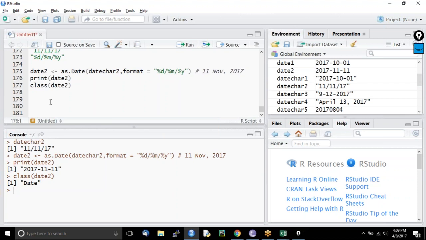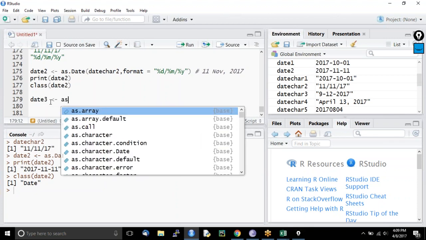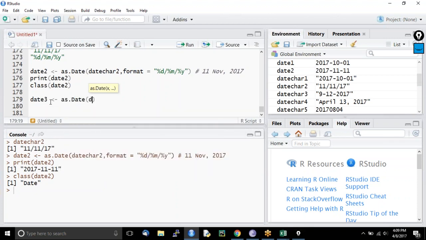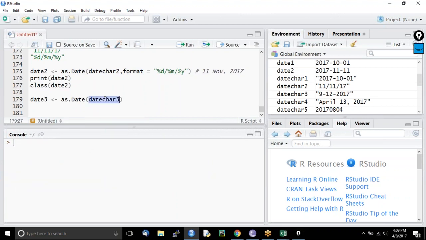Now, let's take date char 3 for example. I think it will be more clear if you do that example now. Can you help me out? 9-12-2017, which is 12th September 2017.